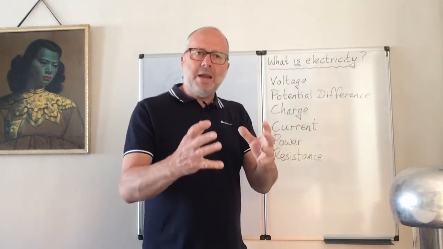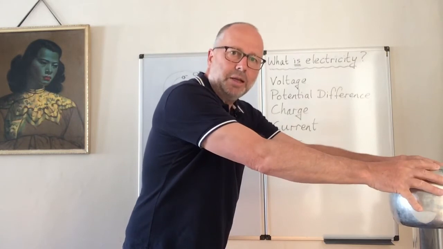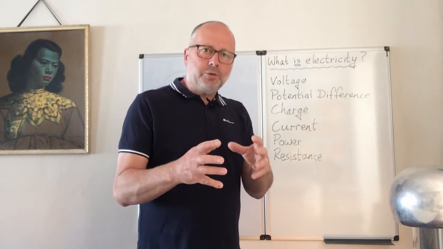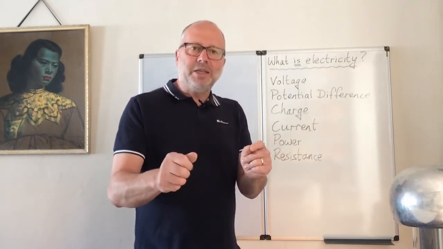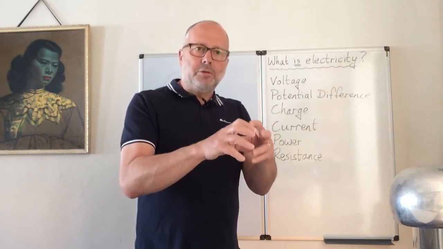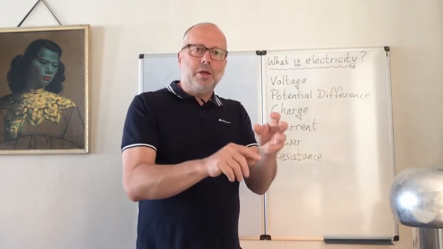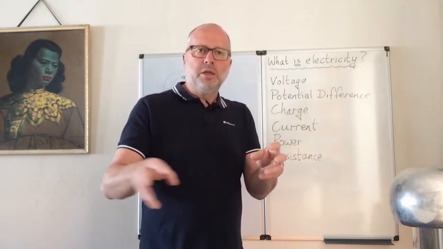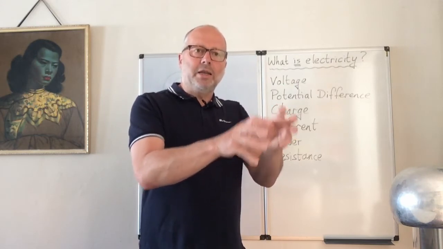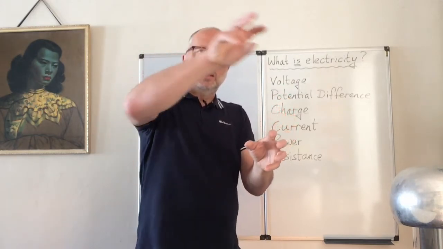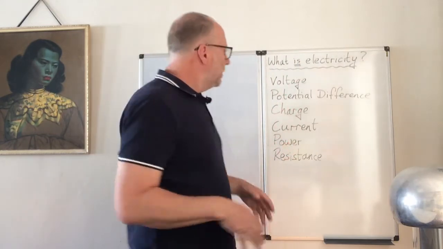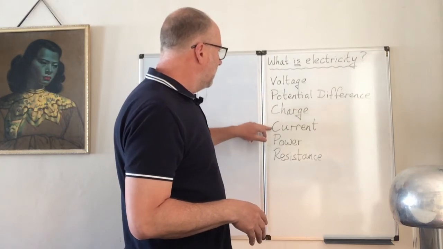Charge is actually how many electrons we have managed to build up around here. If you are charging your phone, I want you to think about the battery in there just being topped up, one end of the battery being topped up with loads and loads of electrons. And so that end of the battery has got more electrons than the other end. And if you connect one end to the other end through your phone circuits, then all those electrons which are at one end will flow through to the other end. And while they're flowing through, they will be doing things in your phone. So potential difference makes a current flow.